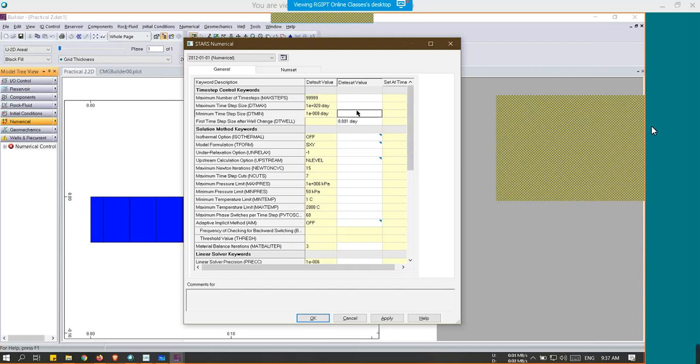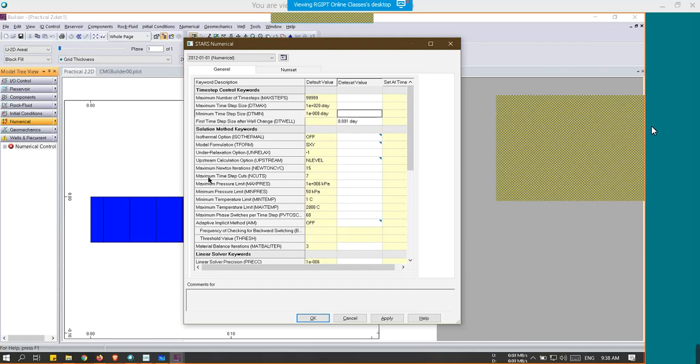This is basically because whenever there is a change in the well parameter or any parameter in the simulation, the next time step that will be run will be run for 0.001 day. Usually this time step is 1 day or 2 days for very large reservoir simulators. But for the core flooding, because we need the data, we had to specify a very low value for this keyword or this option.